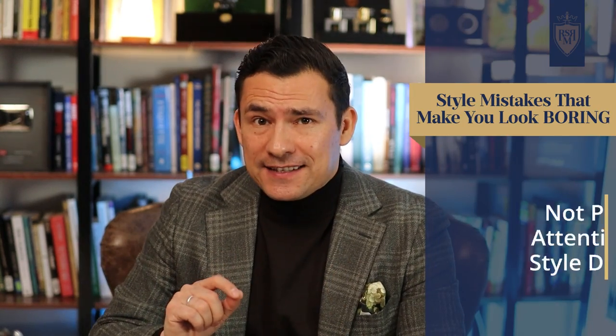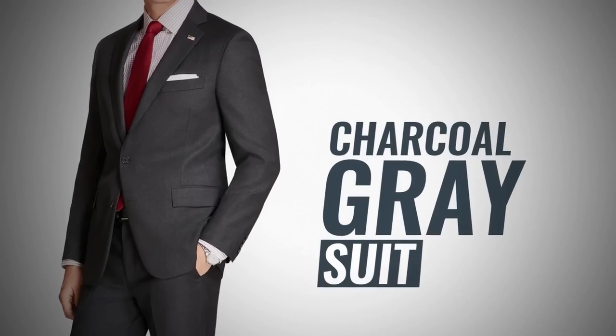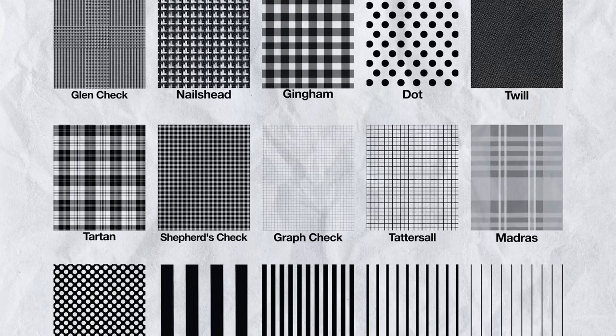Now let's get into the style details. If you're told you've got to wear a dark suit, that doesn't mean you have no flexibility. You can go with charcoal gray or navy, and there are so many semi-solid options and different fabrics you can bring in — herringbone weave, a little bit of glen check, something with texture, maybe even a flannel. Be careful with flannel though, it's going to make it a bit more casual. But if you know your options, you can start having fun with different fabrics and different patterns.